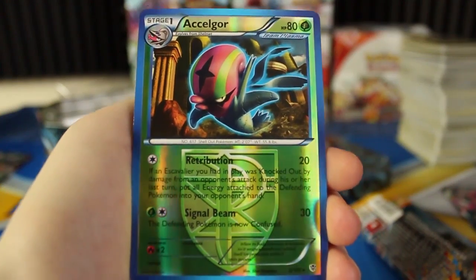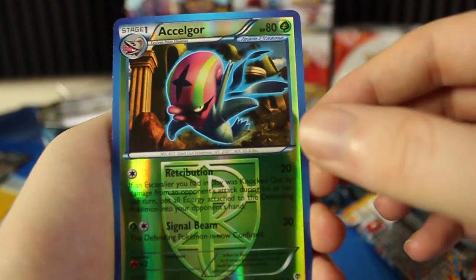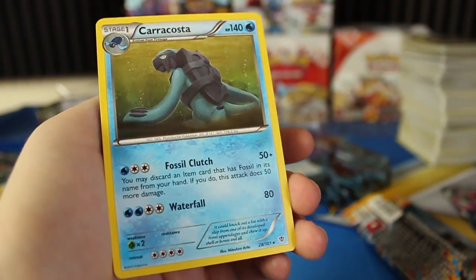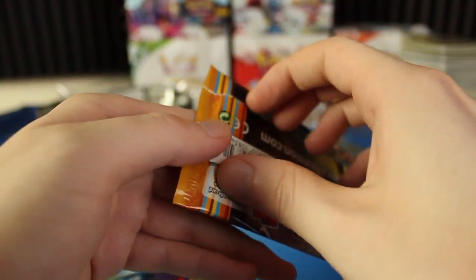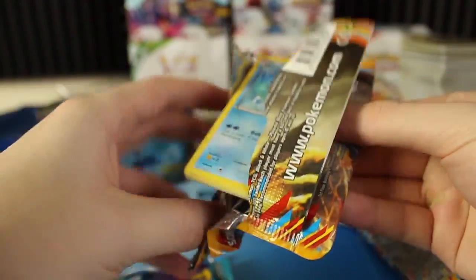Alrighty. And we have a reverse holographic Excelgor. That's another rare right there. Or I guess the first rare for this video. And then we've got a Caracosta. So that is not a holographic or anything. But hey, we got another non-holographic rare. I say another because we got one earlier in the week. On Monday, we got a couple of those. So let's go ahead and get to the next Plasma Blast pack. I just want to break this dud streak.